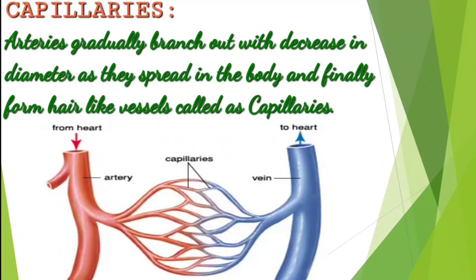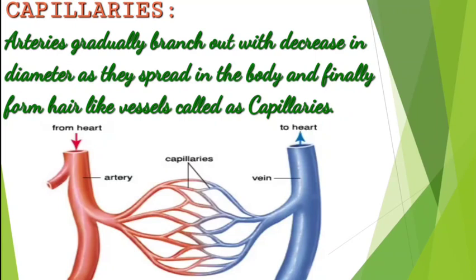Walls of capillaries are extremely thin and made up of a single layer of cells. And due to this, exchange of material between capillaries and cells becomes very easy. So because the walls of the capillaries are very thin, the exchange of material between the capillaries and the cells becomes easy.